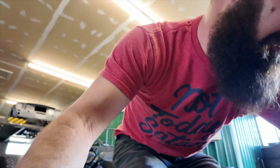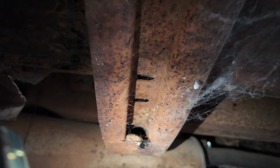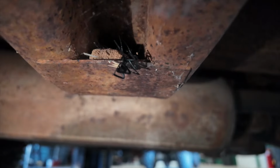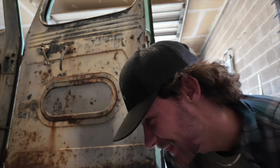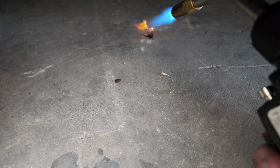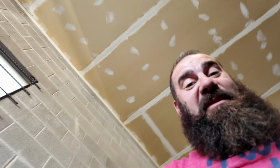Oh crap, that was close. I found her. Holy crap. Look, check this out. I found her. Oh no, where'd she go? There she is right there. See it? Dude, I was rolled looking straight up at that thing. Right there. Freaking punk. I was looking straight up at her. I rolled over on this side. Now just make sure the gas tank's not right there. Hey, where is she? Right there. Get her. She's alive. Was alive. Bye-bye. Dude, she almost went in my beard. Don't hit me with that.